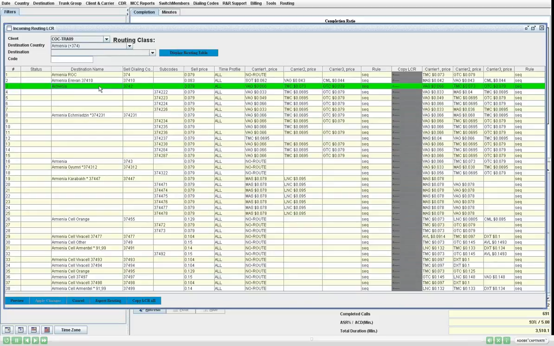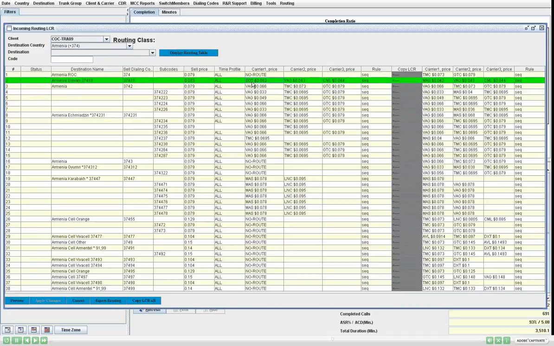We now have a selling price defined for this client, and this is 079. The system found that there are 3 providers offering this dialing code at a rate equal to or below what we're selling. And we have abbreviations of those carriers placed right now in the routing in a sequential mode, in clearly ascending rate. This is basically what the system also suggested us, but look at the line above.